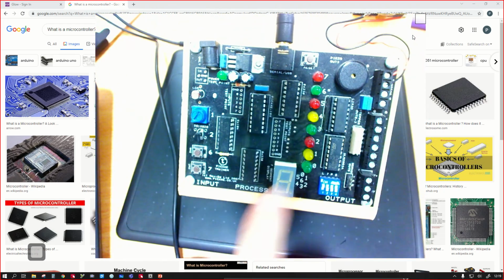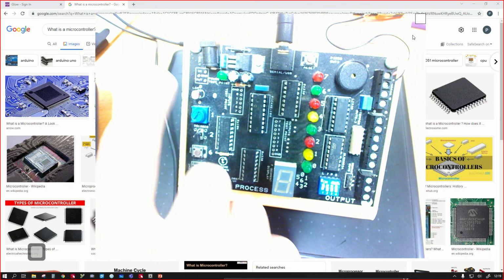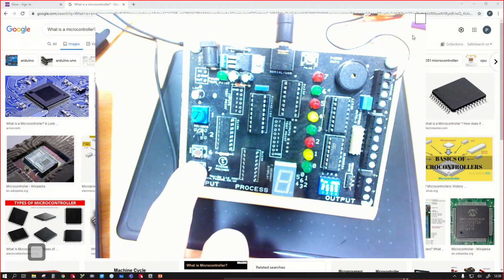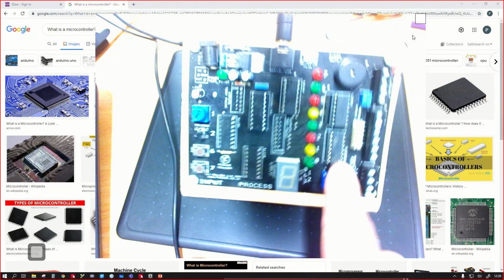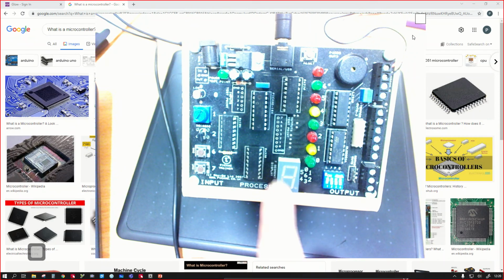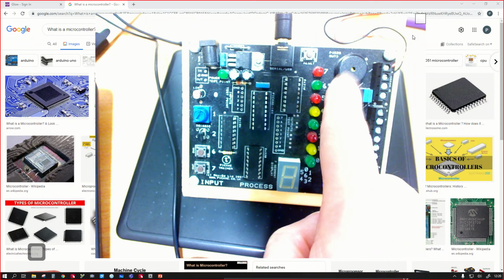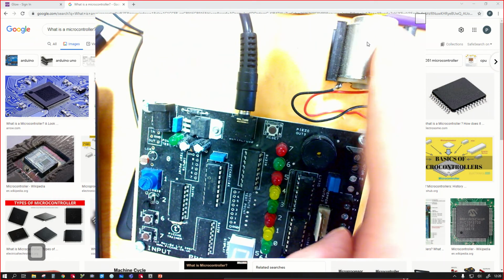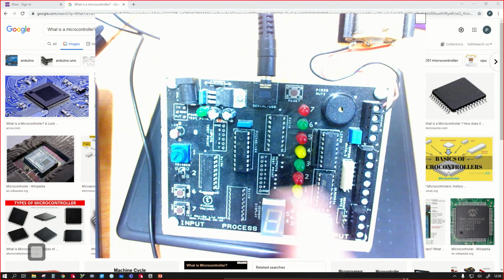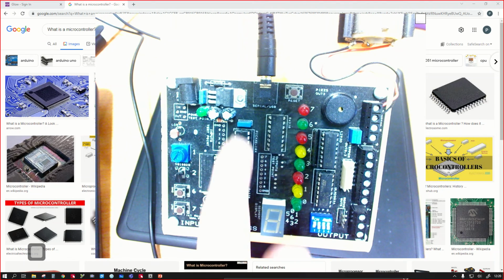The board's laid out like a nice wee system. Inputs are on the left hand side: a light sensor, a potentiometer, a temperature sensor and a couple of switches. Outputs are on the right hand side: a bunch of light emitting diodes, a wee 7-segment display that we'll play about with, a buzzer, a wee pixel buzzer, and a motor. We've got a motor connected to the board as well, so we've got a bunch of outputs on there. And then in the middle we've got processes. This here is our microcontroller.